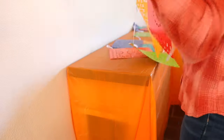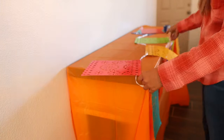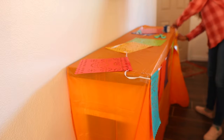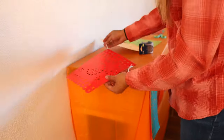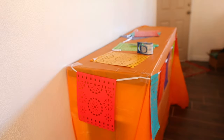In my case, as many of you guys know, my dad has passed away. My mom's husband passed away this year, earlier in February. And both my grandma and my grandpa on my mom's side have also passed away. When I was smaller, we used to do this altar for my grandpa and one of my mom's brothers. So this is just something that I grew up doing.